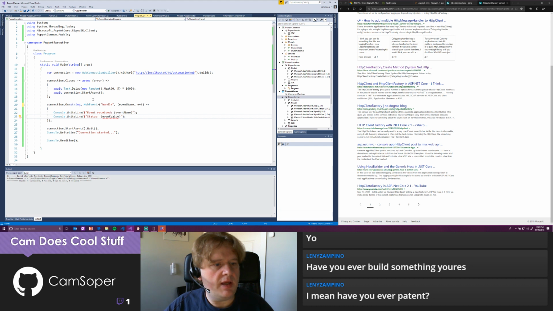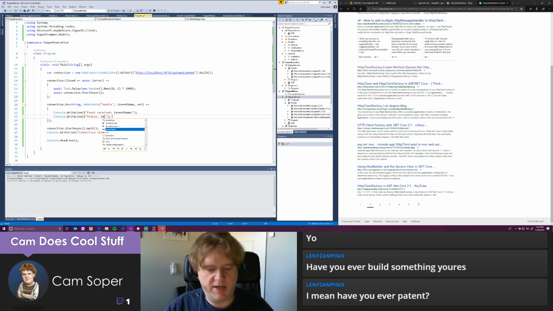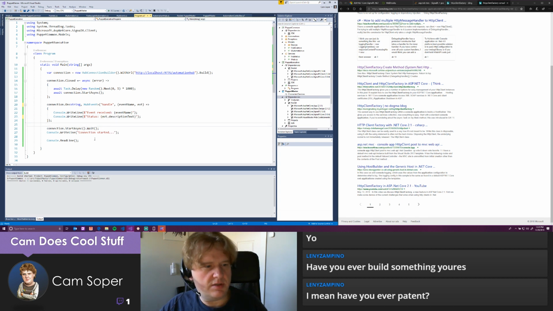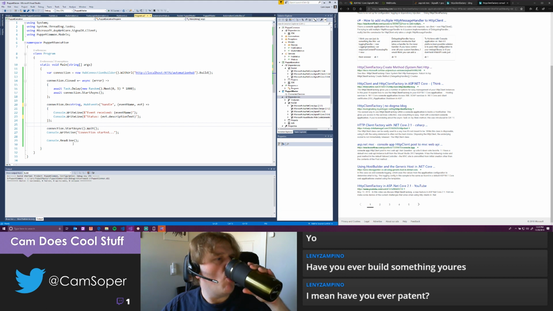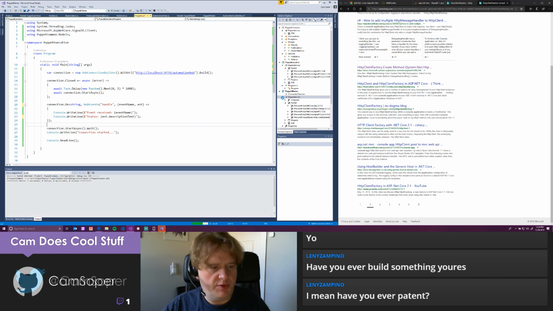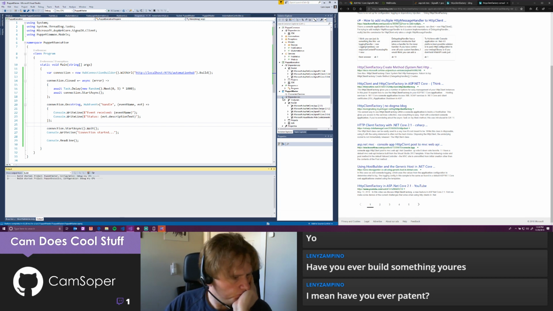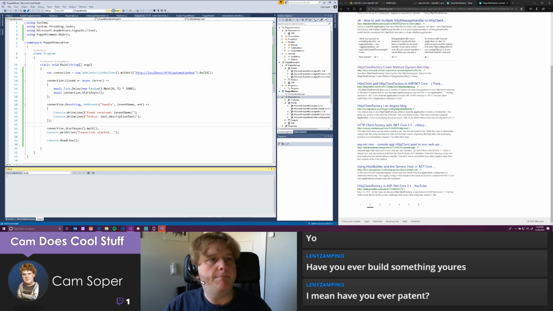So we get the event name, we get the event, we pass event description text. Does this all build? Let's see if this all builds. It all builds. Let's run it.